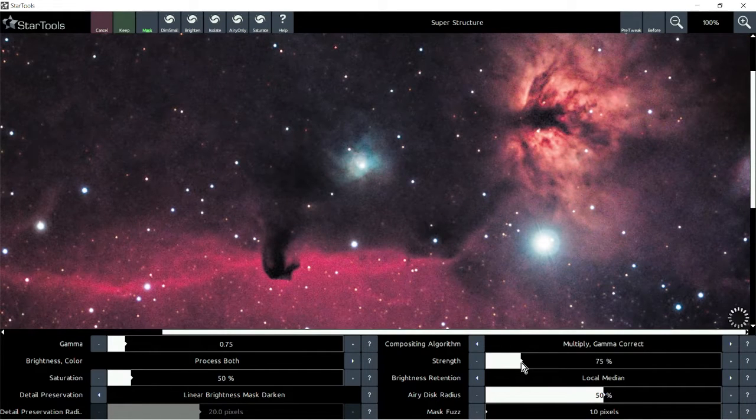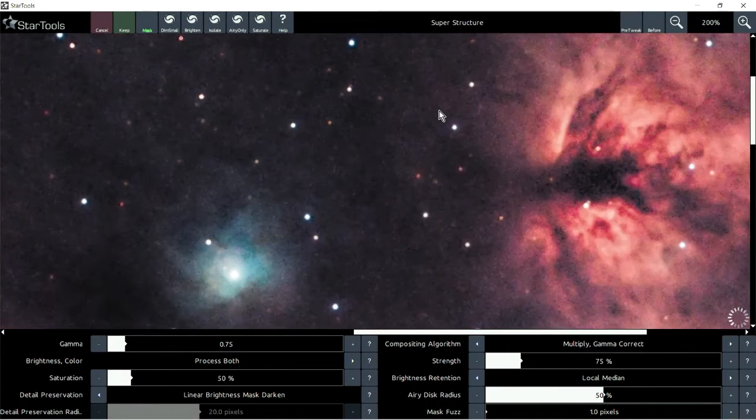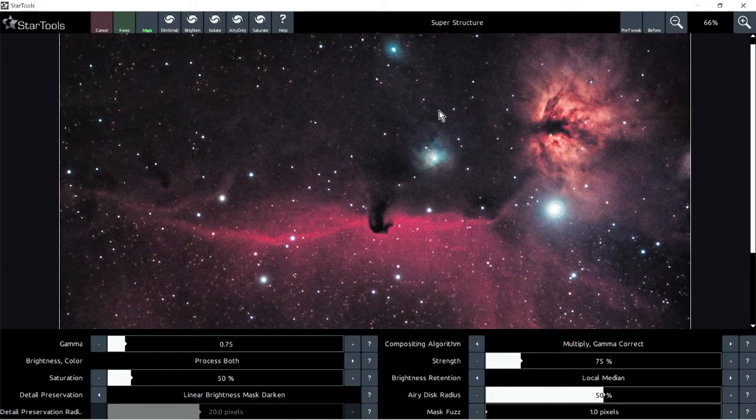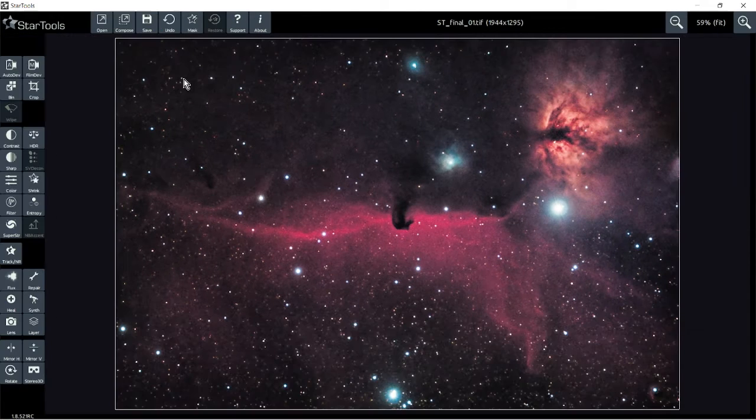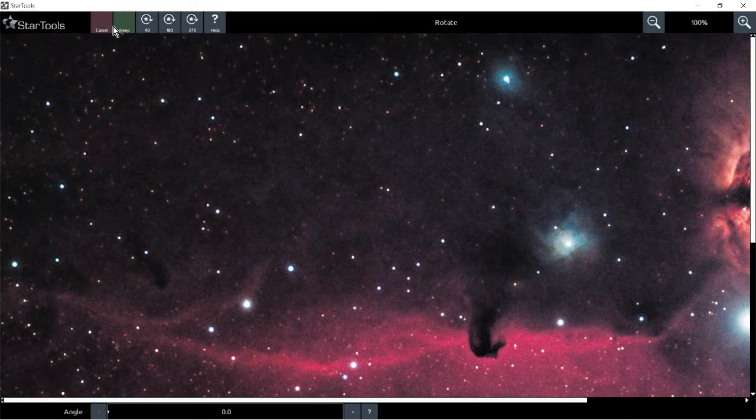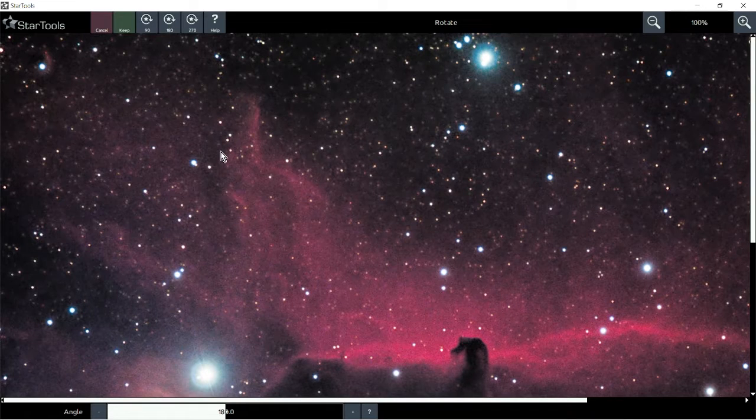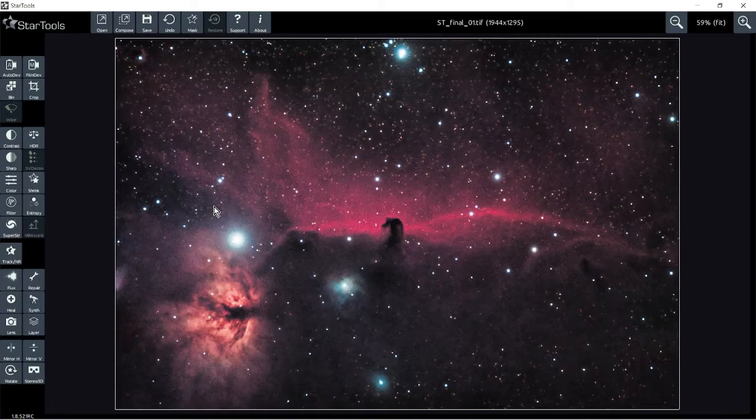But it does have a strength slider here, so you can reduce the effect a little bit. Quite often I like using the Trevor Jones 66%. I'm just going for a pleasing image at the moment. So I'll keep that. Could rotate it, I think, so I can see it in all its glory. 180 should do it. Keep that.